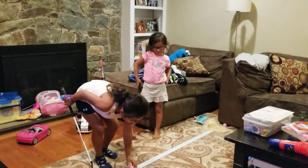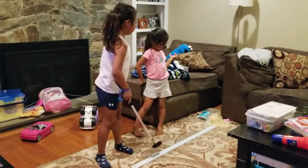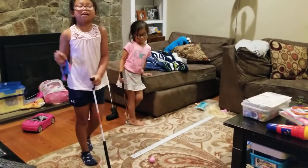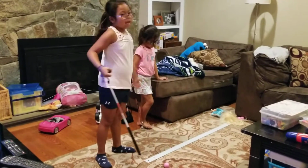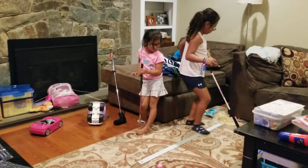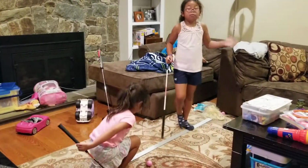So, other putting tips sometimes can make you a little bit distressed, but this is a little fun. So what we did will help you putt. I know I didn't make it to the end of the ruler. But sometimes it can go on here and then go on the edge and stay on. And sometimes it can just go down the middle or the right side or go off. And that's what happens to me sometimes.